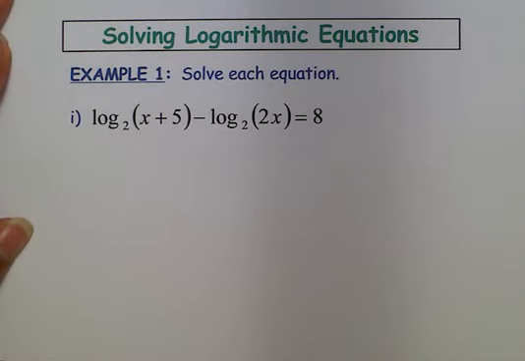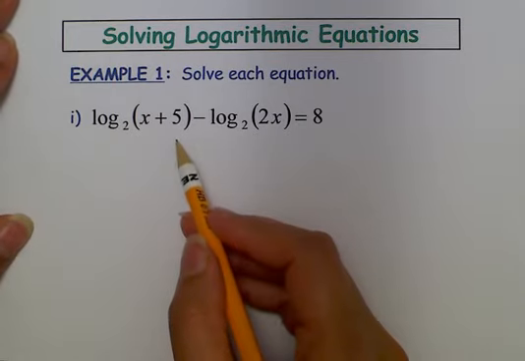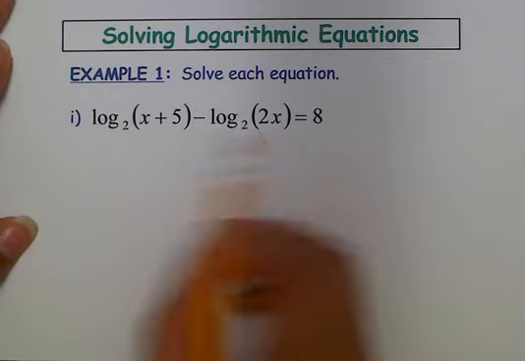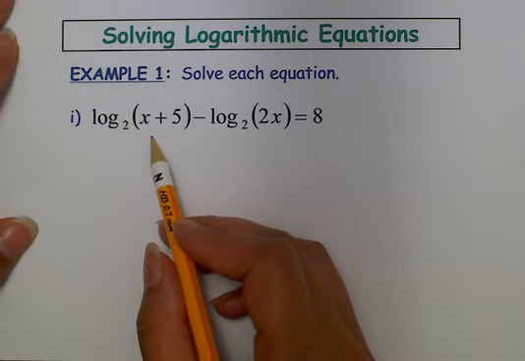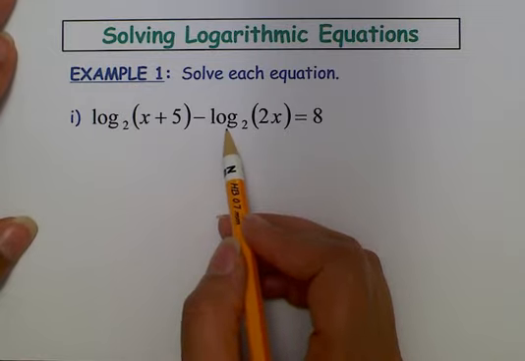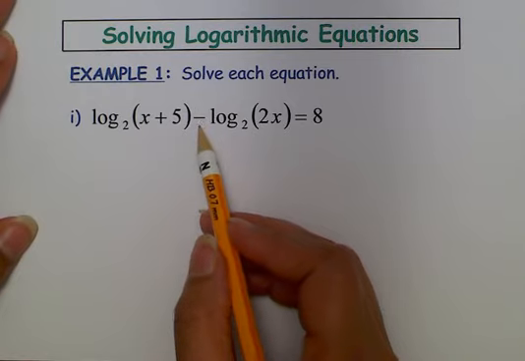Last example for solving logarithmic equations. And so you'll notice that on the left-hand side, in this case again, you have two logarithmic expressions. Both of them have a variable part to it, so we want to try to combine it. And you'll notice that there's subtraction between the logarithms. The bases are the same. And so because you're subtracting two logarithms, then we know that we can apply the quotient law of logarithms.